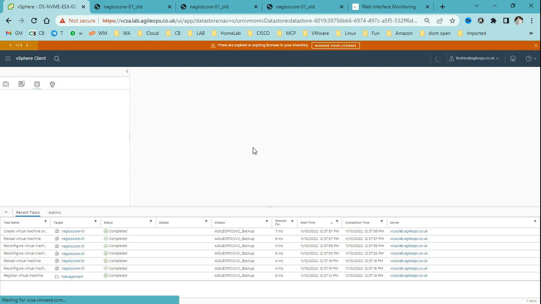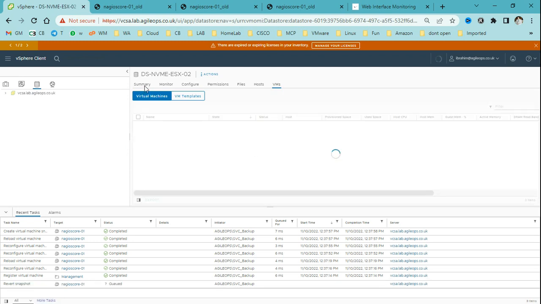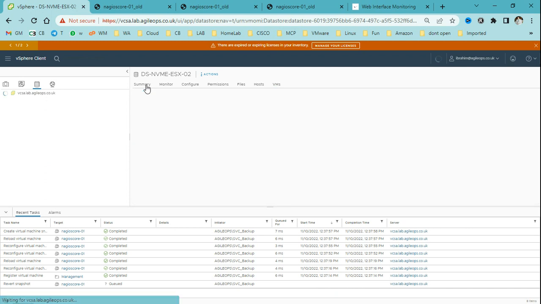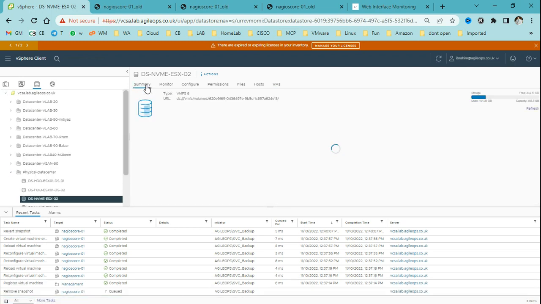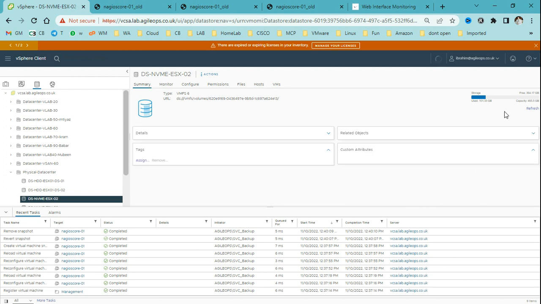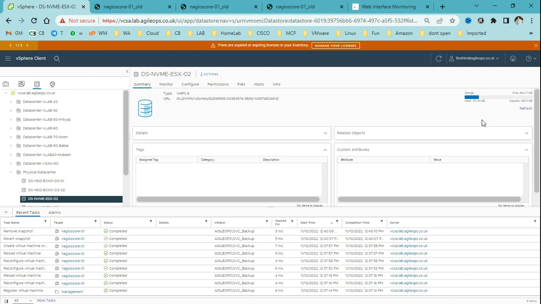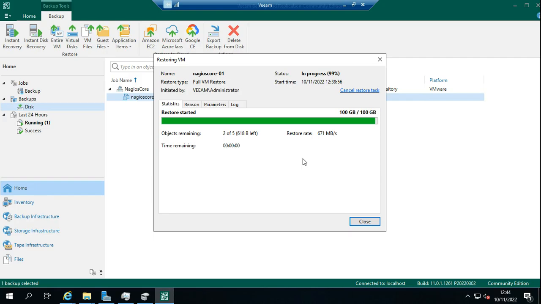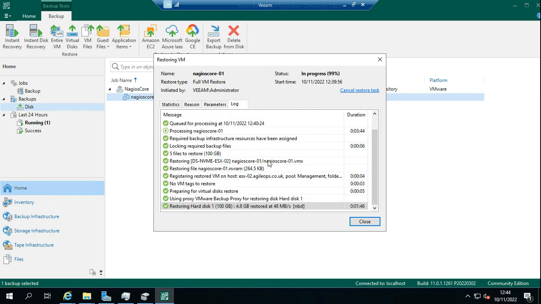So let's quickly click on that and go to summary. What we do not want to end up with is obviously trying to restore a VM which is large in size on a smaller data store which doesn't have enough capacity. So okay, it's using only 101 gig, so it's still restoring a thin provision disk, but in general it's saying that it's doing a full 100 gig restore. Okay, so that's done by the looks of it.